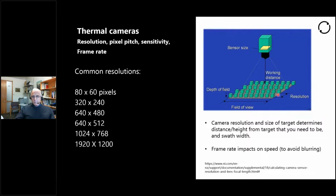So if you look at the diagram on the right-hand side there, the higher you are, the wider the swath width is. So you're surveying more area with every transect you're doing, but you're getting fewer pixels on the object. So you have to optimize that, or balance those competing factors with each other. If you need to get a high number of pixels on an animal, you have to fly lower, your swath width is narrower, therefore you have to do a lot more transects to get the same amount of coverage. So it's just a trade-off that you're playing with all the time.